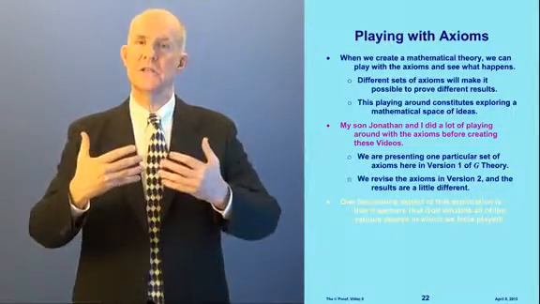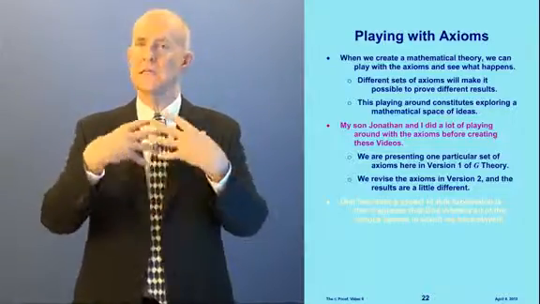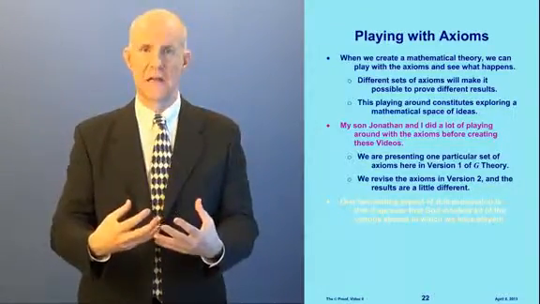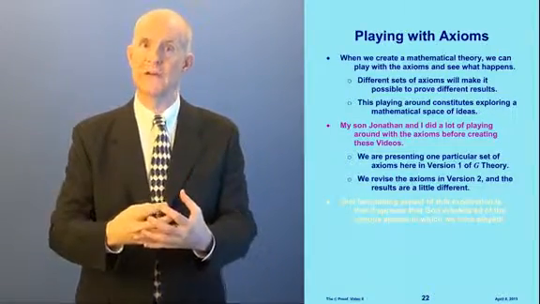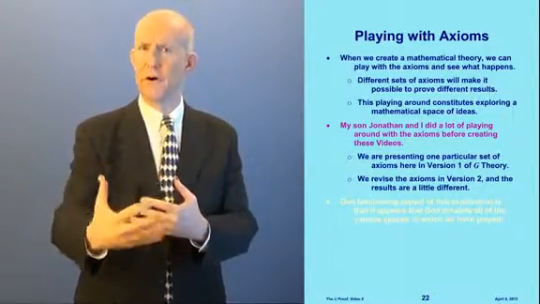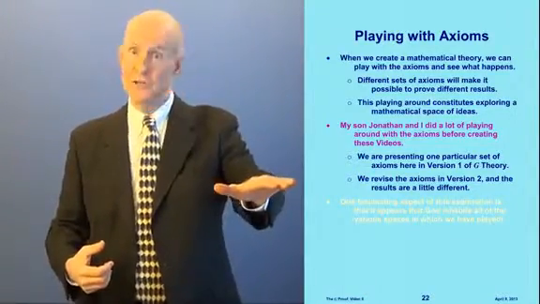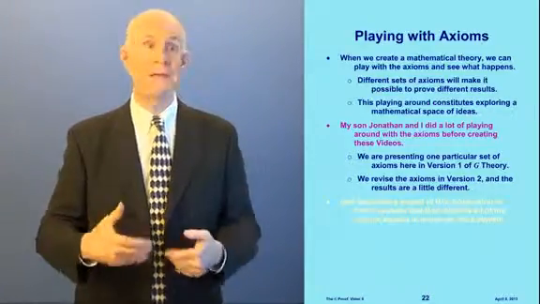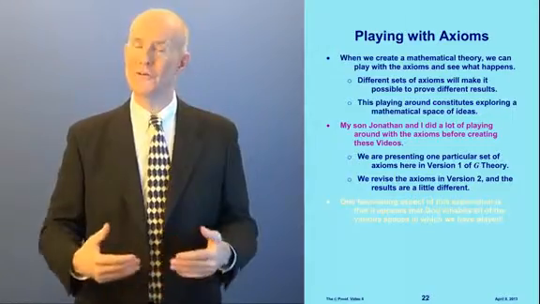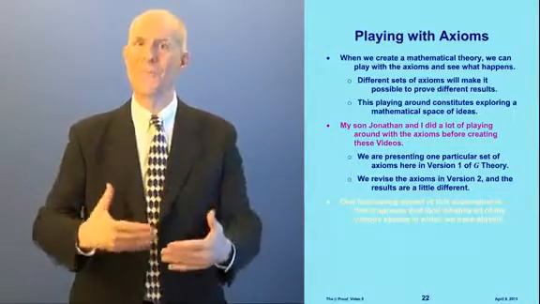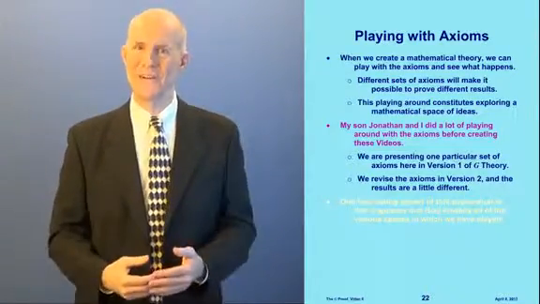So we made a decision to present version 1 in the videos because it's simpler. And I knew I needed to teach all of the logic, so version 1 is a good starting point. It does prove that God exists, and then version 2 moves forward from there to a deeper understanding. What happens in version 2 is we revise the axioms. We make some changes in the axioms, and the results are different and more powerful. You can read about that in the technical papers, but I recommend that you watch all of version 1 first, so you have that as a starting point.